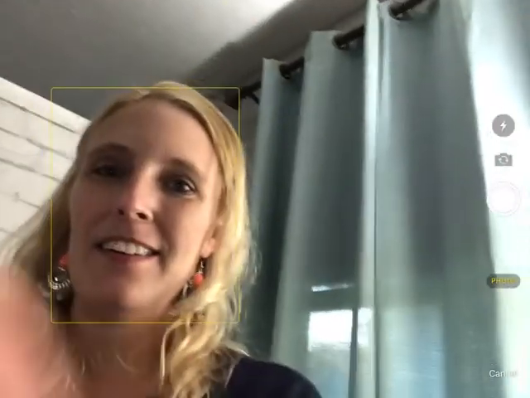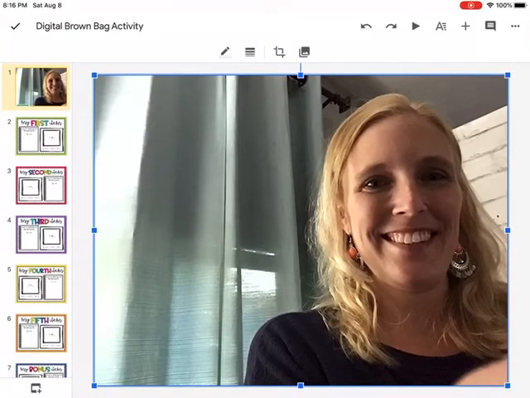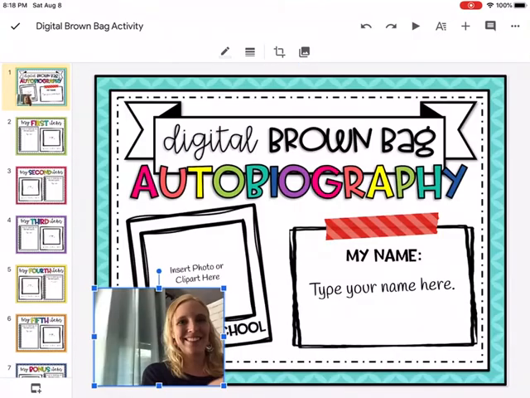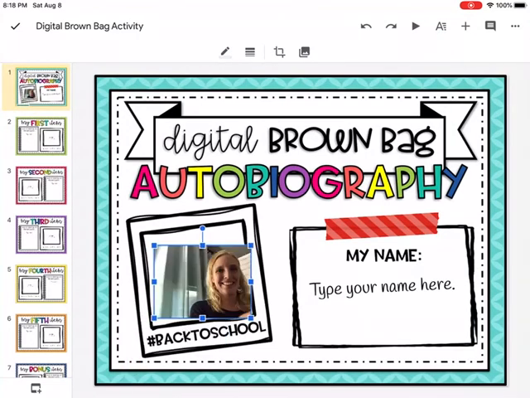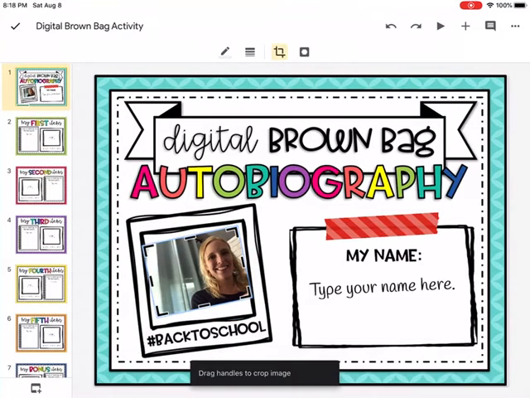So I'm on the other side of the camera, so I will turn it around. Take my picture. Oh, not that one. I moved my finger. Okay, let's try this. There we go. When I get a photo that I like, I choose use photo. And I need to use the corner blue boxes that I see and just drag with my finger to make it smaller. And then I just tap and drag with my finger. I can even rotate it to make it kind of fit that shape right there. If I double tap, I can crop out a piece of my picture.